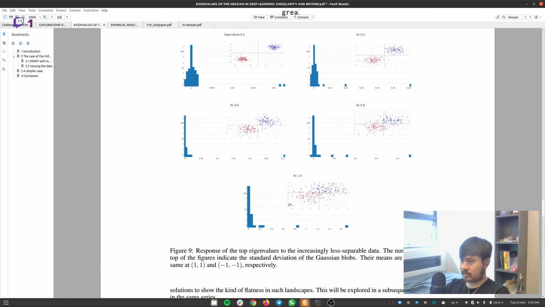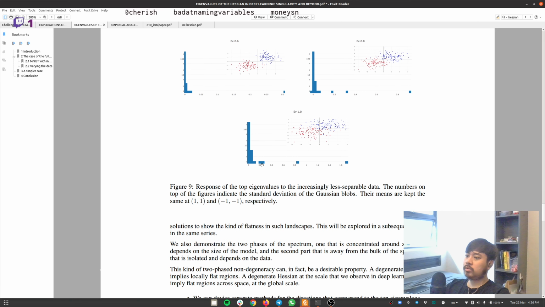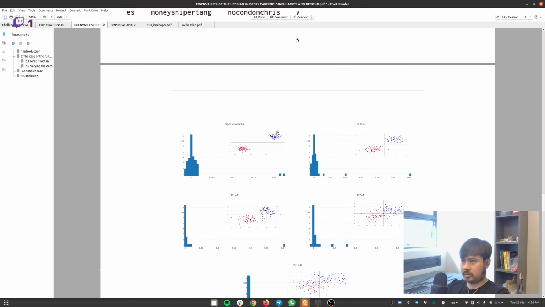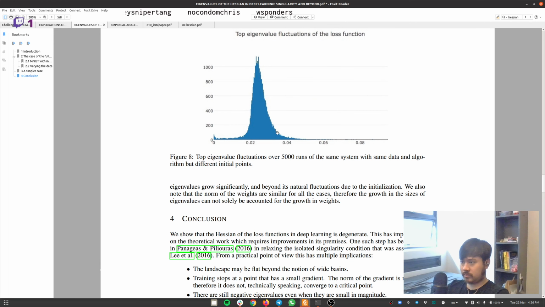Yes, so they are less separable, then you're more. Wait, what about this? 0.3, 0.2, 0.6. Their means are kept at. Okay, basically, if we have very clear ways of driving up the ill-conditioning, then we have a very clear way of introducing the method that we use. But I'm not sure if that's.